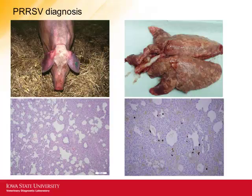So how do we do the diagnosis? I like to start with a really basic presentation. We still rely on the clinical diagnosis. We get a phone call about an outbreak of respiratory disease, with these bluish pigs that have distress and can't breathe. That is the first suspicion that we are dealing with PRRS. We also rely on the gross pathology. Diagnosticians in the field and clinical veterinarians can describe this lesion, and when we see these non-collapsing lungs, it's another indication that we are dealing at least with a viral infection.